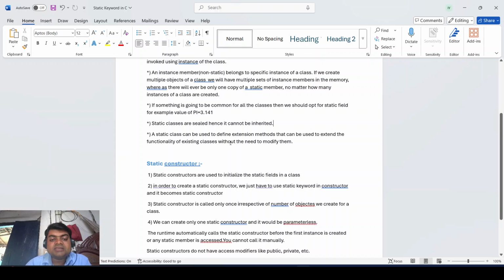A static class can be used to define extension methods that extend the functionality of existing classes without the need to modify them. This is one of the best applications of a static class: creating extension methods. If we want to create our own custom method and associate it with an inbuilt class, we can do it with the help of a static class.